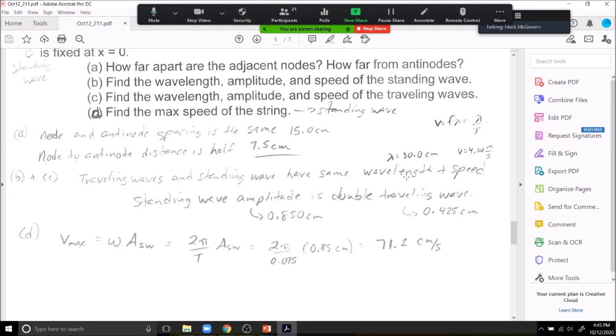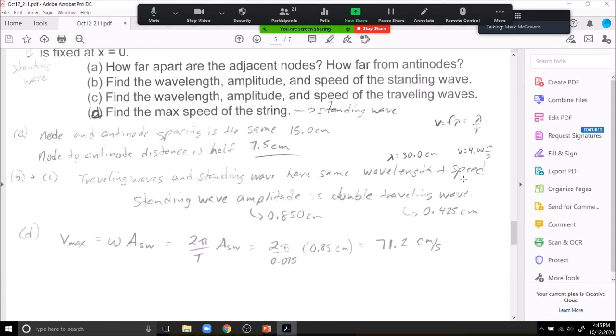Now, the wavelength and the speed will not change for these things, because the wavelength is based on the wave number. You could also say it's based on frequency since the speed is set here. So all those things are the same. Really, the only difference between the two is their amplitudes.